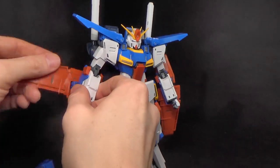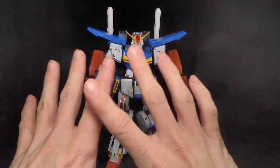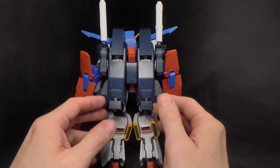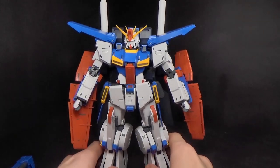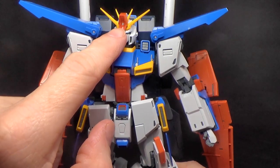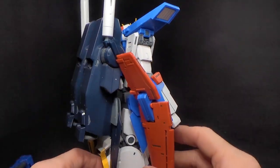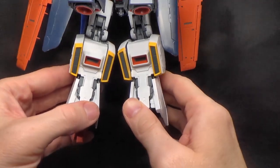That is Double Zeta Gundam in his really gorgeous mobile suit mode. This thing is beautiful — I am in love with this mobile suit. It looks fantastic. That transformation was actually really easy compared to, I don't know, the '99 High Grade or '98 that came out. This thing is so easy and intuitive — it makes a lot of sense how it works. I love that they've actually given a lot of silver pieces throughout for detail. Like the little emitter for the cannons, parts on the wings, you can see them in the vents on the legs, silver on the feet — just a beautiful, beautiful kit with so much detail.